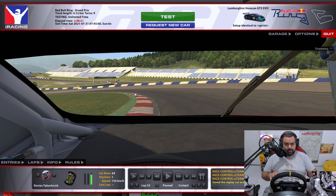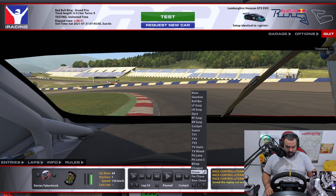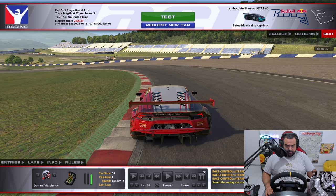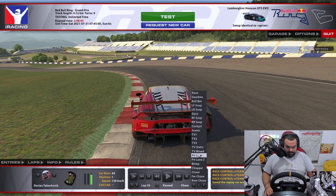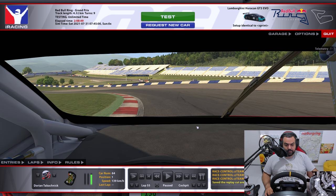It does have a tendency to, sometimes it's kind of 50-50, kick the back end out, which costs you a lot of time. So I avoid trying to get used to it too much. See how much of the actual track I'm using here. Yeah, just the red stuff at this point. But I had some occasions where I used all of this curb and a bit of the green stuff and was just as quick, maybe a little bit faster, but it's not as consistent, I feel like. So the red stuff is just there for you. Use that and you'll have an easier time getting consistent laps.